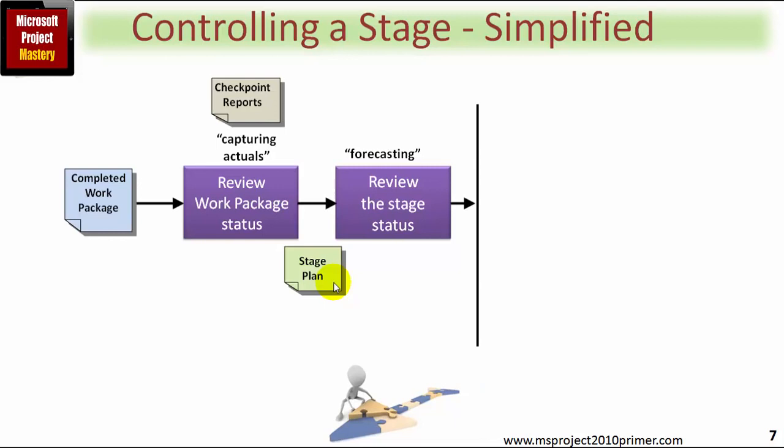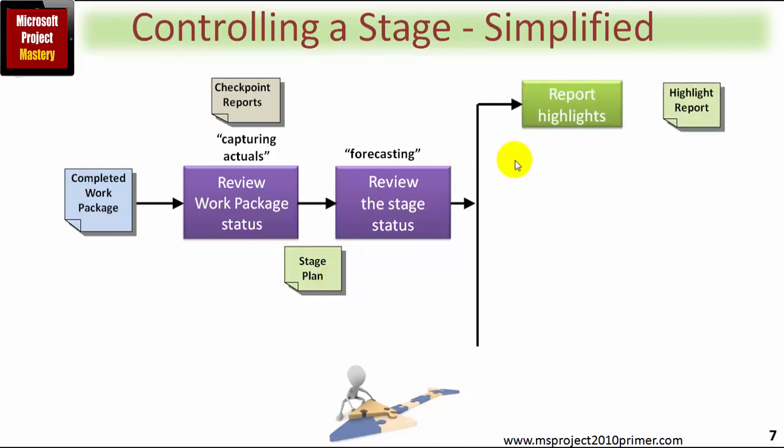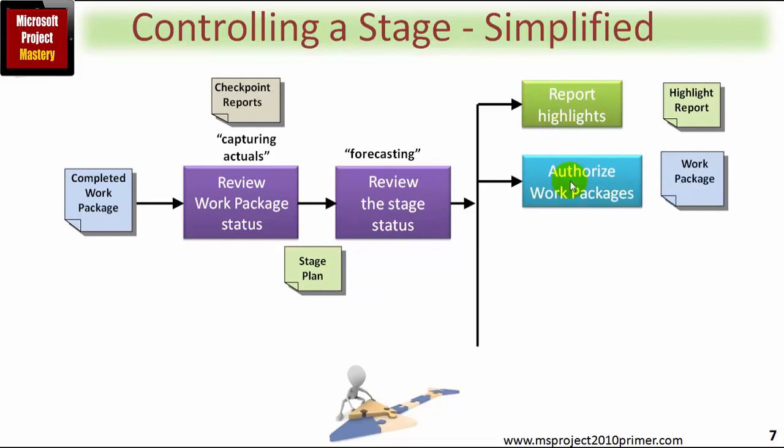Now let's look at some of the actions the project manager may need to take on a regular basis. Certainly reporting highlights regularly to the project board, authorizing new or modified work packages as the occasion arises. Remember, work packages may not simply be in series where when one is completed the next one is given out. You may give out several work packages at once, and indeed as a result of some issues and risks you may find that work packages need to be modified in some way.